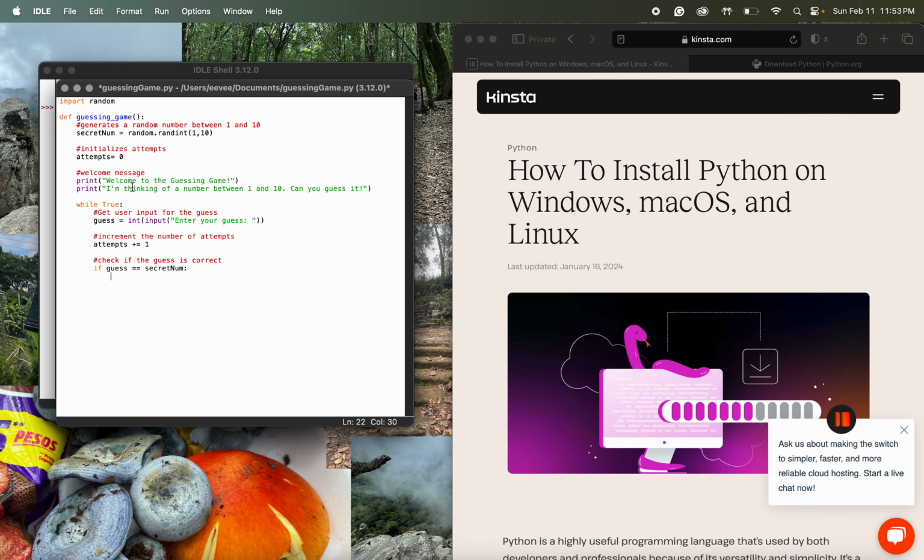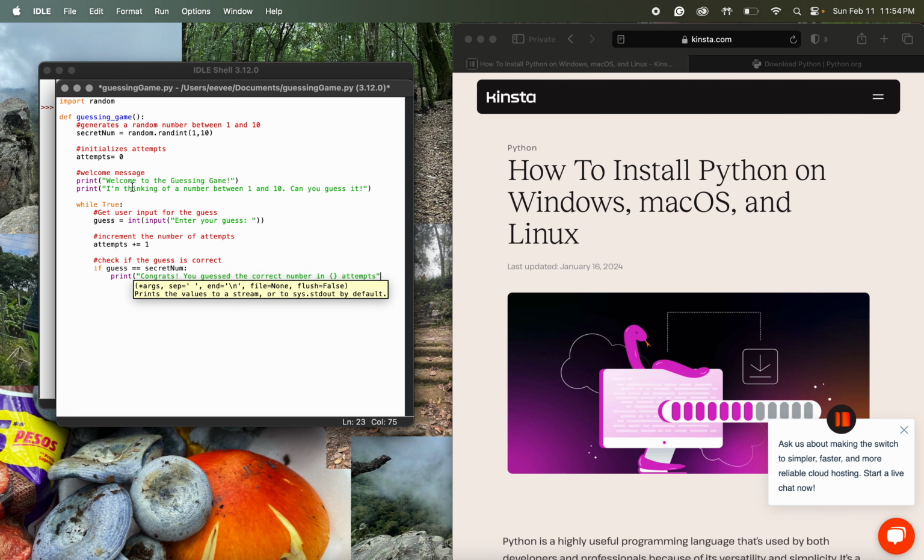Now, I write another print statement. Essentially, it's just print, and then I'll type in "Congrats," just to give them a congrats and tell them that they finished, and then I'll write in "you guessed the correct number in {} attempts." Okay. Then I'll close up that string.